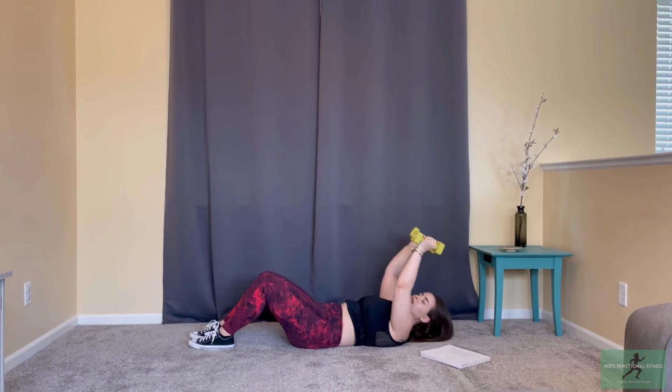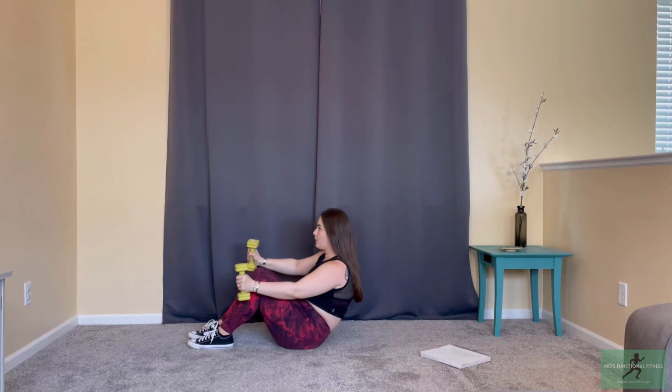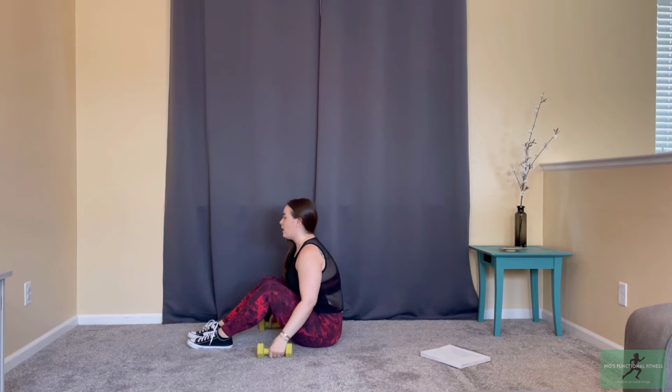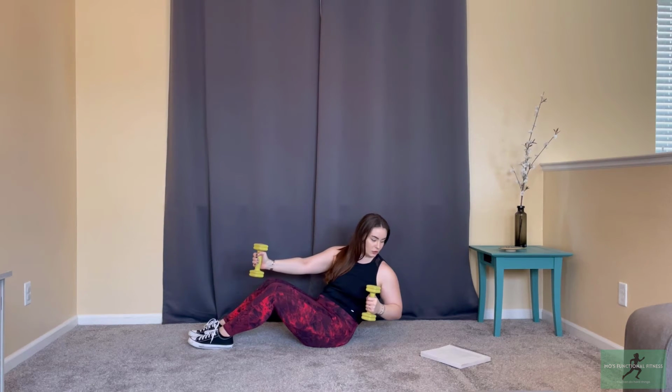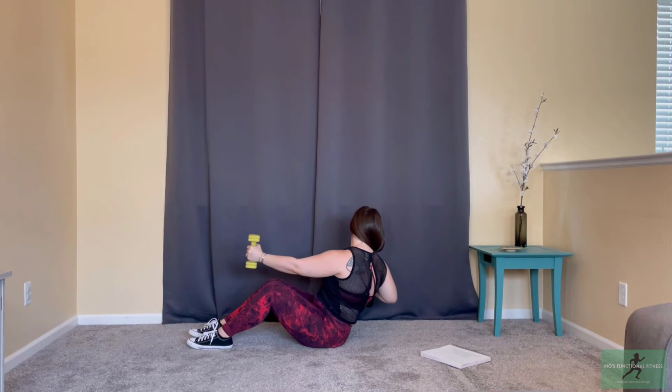Last one here, let's hold it up at the top. Go ahead, sit up nice and tall, knees are bent, feet are flat on the floor. We're gonna take those weights out in line with those shoulders. We're gonna go for a little twist here. We're gonna take one elbow down towards the floor, look towards it, eyes guide the spine. We're gonna come on back, and we'll go other side.